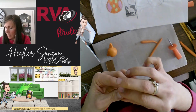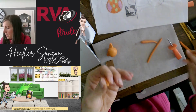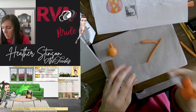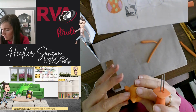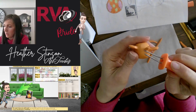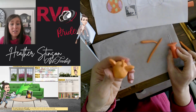But anyway, once I've got it, I would shape it into however I want it to look. And then of course I would make sure to score the edges here and score the edges here, wherever it's going to be attached. Put it on there. I'd probably make that a little shorter. And then of course, making sure it's all smoothed and into place.